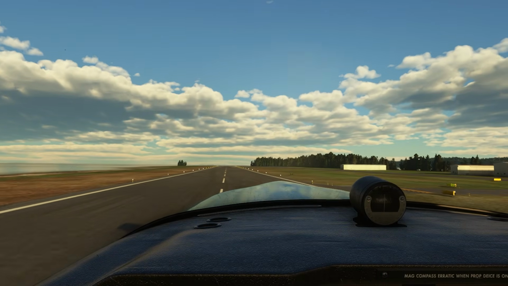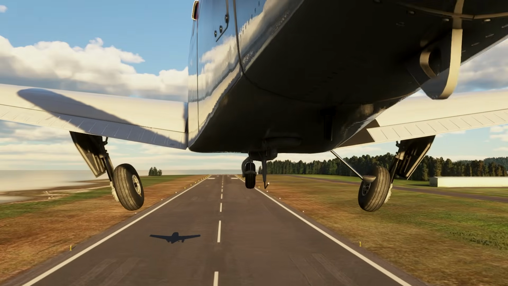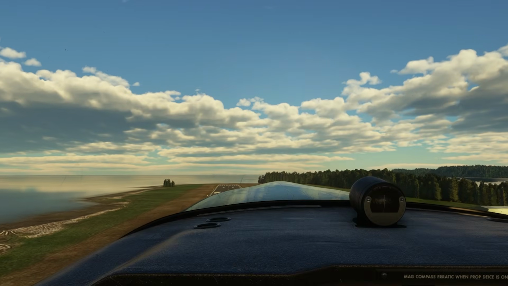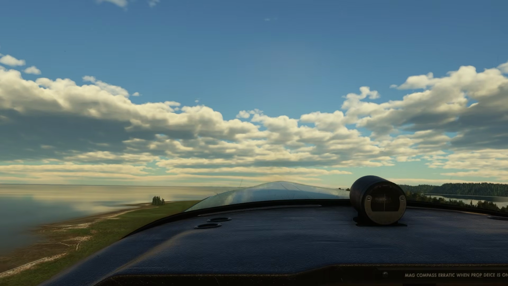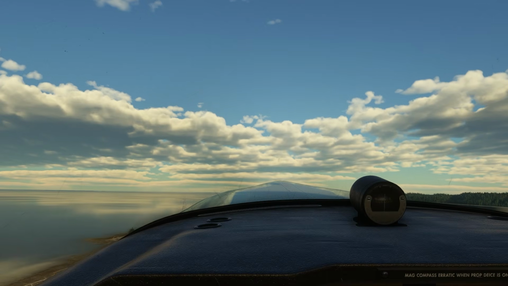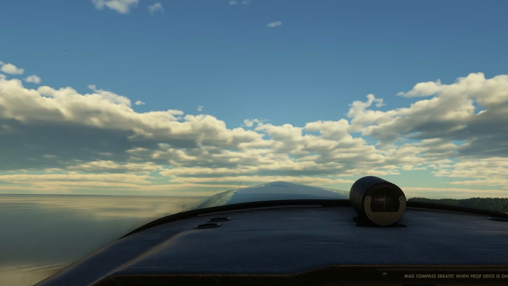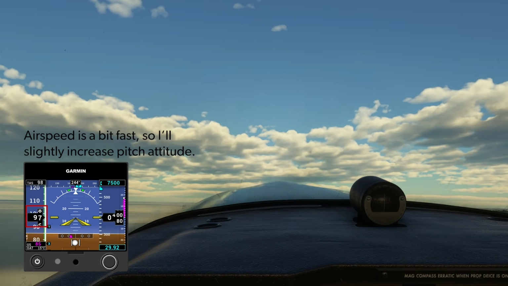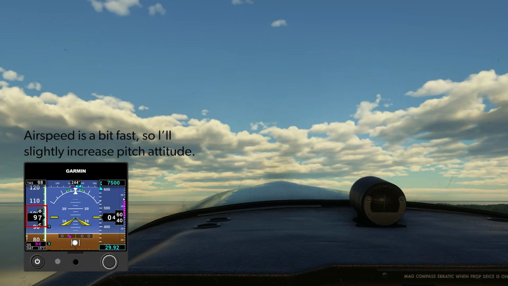And we're off. It's a positive rate. The gear comes up. Now I'm shooting for a VY climb here, but I don't need to pitch up and down chasing the airspeed because I know that in this plane, in these conditions, if I put the top of the cowl right about on the horizon, that'll get me really close. And then we just glance down to see where we're at for airspeed and tweak the pitch attitude as needed.